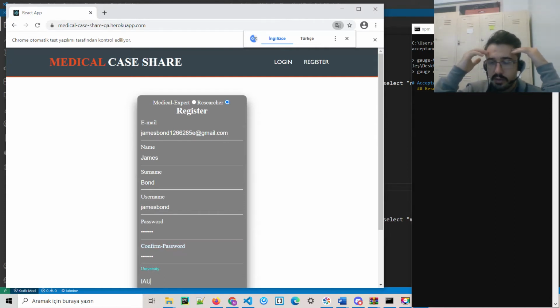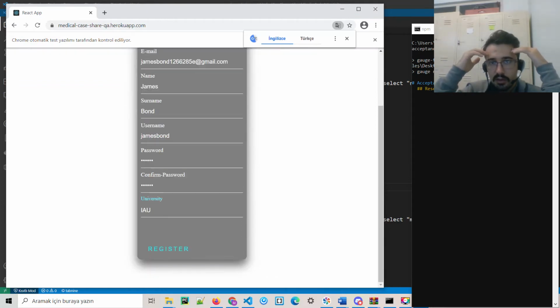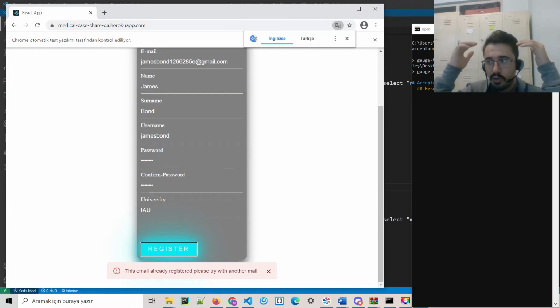At the title of this Chrome page, you can see a sentence. It says this panel is controlled by Chrome automated test software. There is no person writing these. It is only a browser, and it executes my acceptance test automatically.